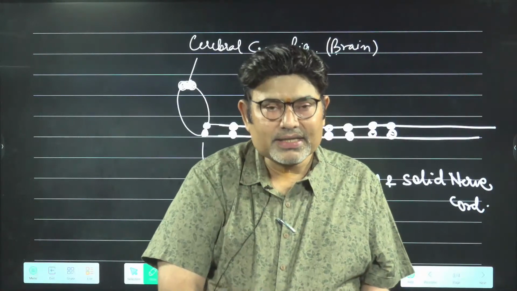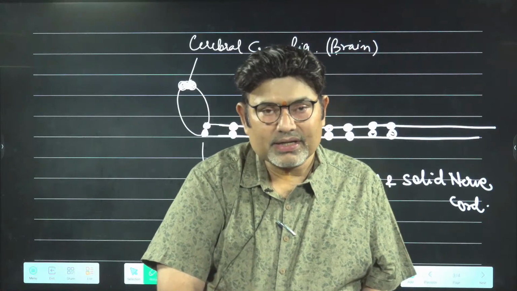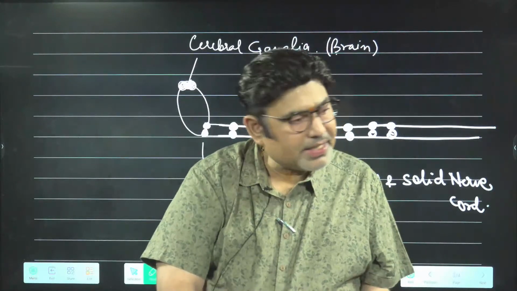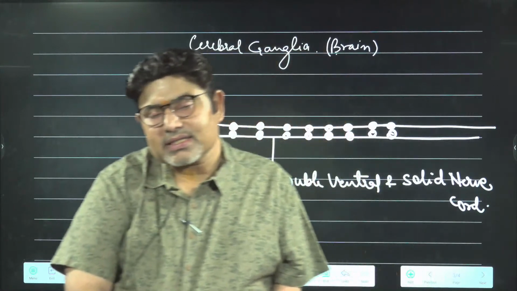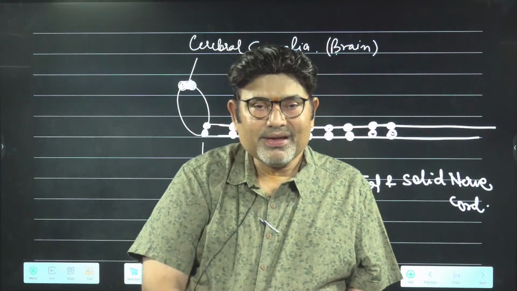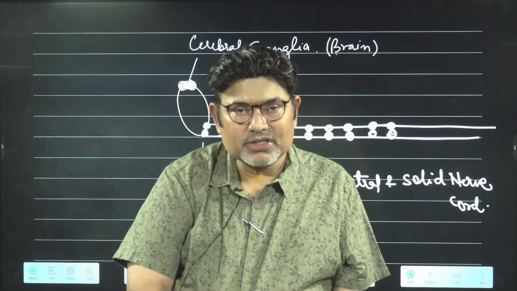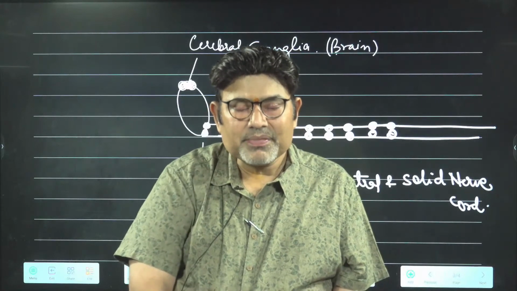Nerve cord, just like in any other non-chordate, the nerve cord is double, ventral and solid. The nerve ring, yes, is in the third and fourth segment, very good. The pharynx is in the fourth segment. Good. Now, in the fourth segment, there is a subpharyngeal ganglia. Subpharyngeal means below the pharynx.